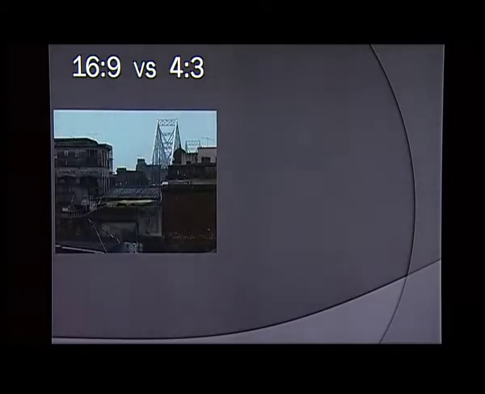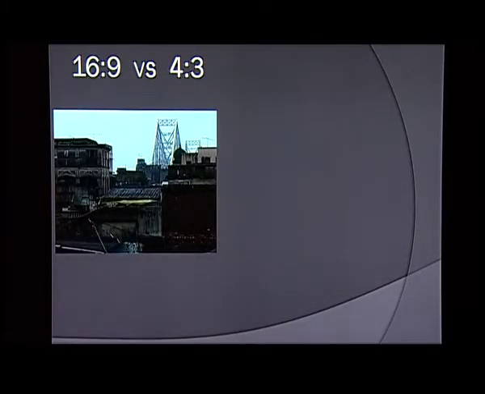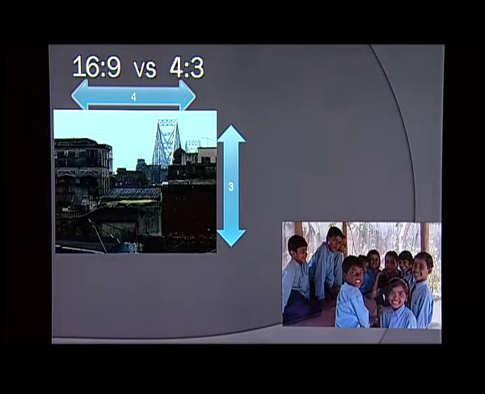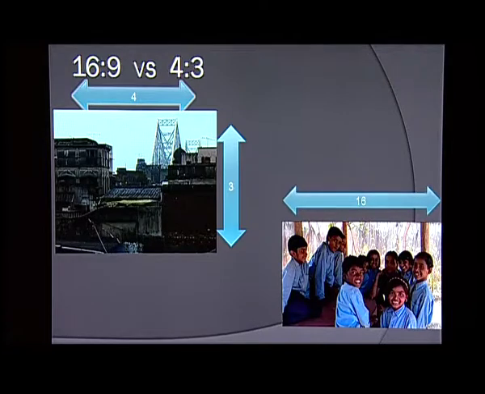What is 16:9 and 4:3? The image that we see on screen is a squarish kind of an image. This image is actually 4 units left to right and 3 units from top to the bottom. This is called a 4:3 image. Now, if I have an image like this, which is a little wider in nature, the ratio changes. The ratio here is 16 units from left to right and 9 units from top to the bottom. This is called the 16:9 aspect ratio. This is also called the video wide ratio.